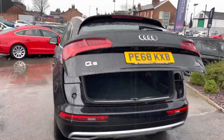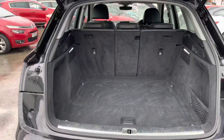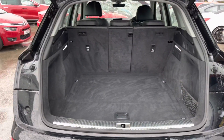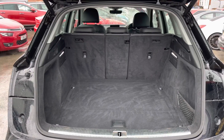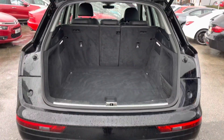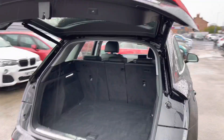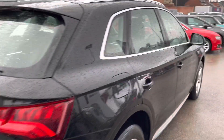You have your Q5 TDI badging on the tailgate, which is powered, providing you easy access into the boot. You simply use the button on the key fob to open it, so if your hands are full when loading the vehicle it's super easy. You have a nice amount of space in there — you can fit a pram or a set of golf clubs. Up top you will also find a button that electronically closes the tailgate, super handy when your hands are full unloading.